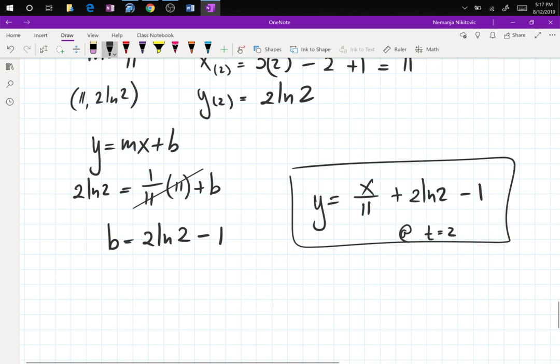So the orientation will be consistent with the way where the t increases its value. T doesn't have to start at 0, it can start at any value, but you have to have t squished between 2 numbers where one is smaller than the other one, right? One on the left is smaller than the one on the right.